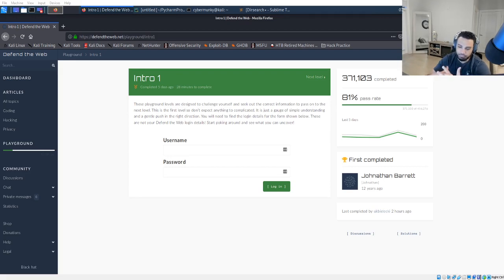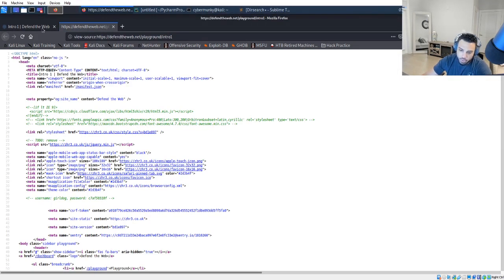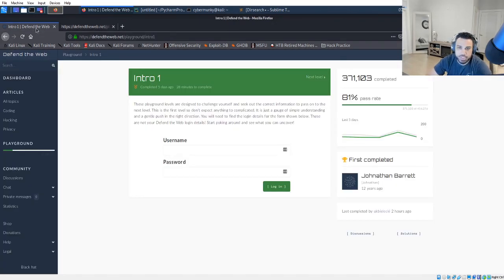Let's jump into it. I stumbled onto Defend the Web while I was doing my general searches, and I'm a pretty big fan of it. So we're going to start off on the first level. As you can see, in the little description given, we have to find the username and password. I did these about 2 weeks ago, so I'm going to be going off of memory here. I really didn't keep any notes just because they weren't too difficult to work with, but they do get increasingly more difficult as we progress, which is to be expected. So let's jump into it.